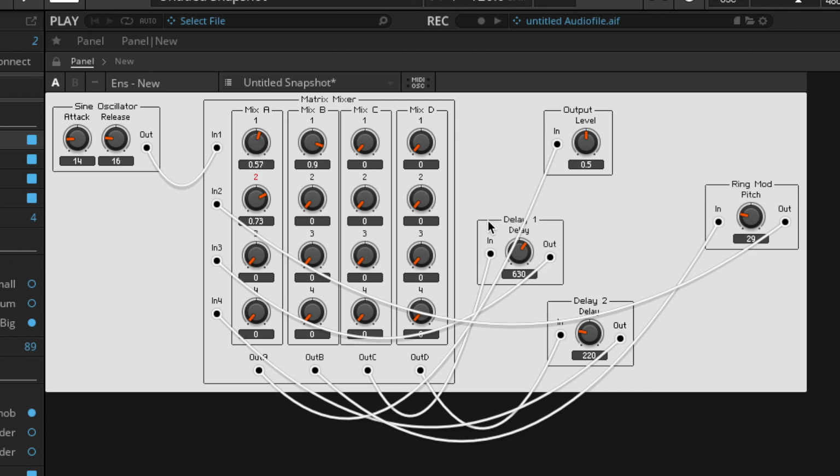But what if we took from A, sent it to the delay. Sorry, take from the sine wave on 1, send it to the delay on C, and we hear that here. Okay. And then let's ring modulate that delay. So the way we do that is delay 1 comes in on 3, so then we send 3 to the ring mod. You can see where I'm going with this. And then we send 3 to D.